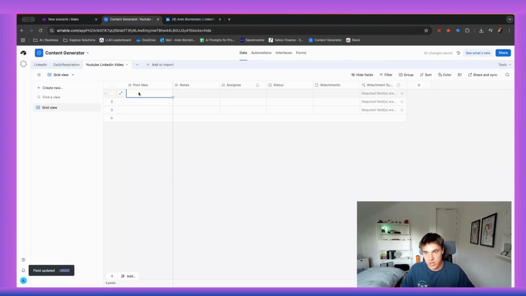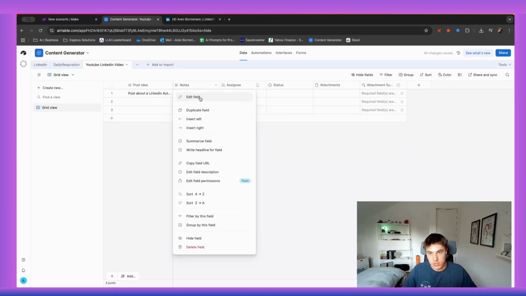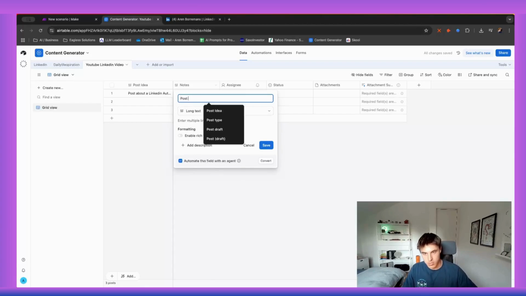So here you can write down a post about a LinkedIn automation. This is to feed into the AI, this is to have the idea. And then here I put the post draft in between brackets because it's a post, but it's also a draft at the same time.